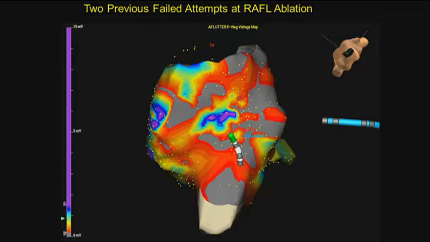Here's an example where this was a tricuspid valve annulus flutter, and what you just see is the tiniest of the tiny area that was able to sustain a tachycardia at the exact same cycle length. So this is worth remembering.